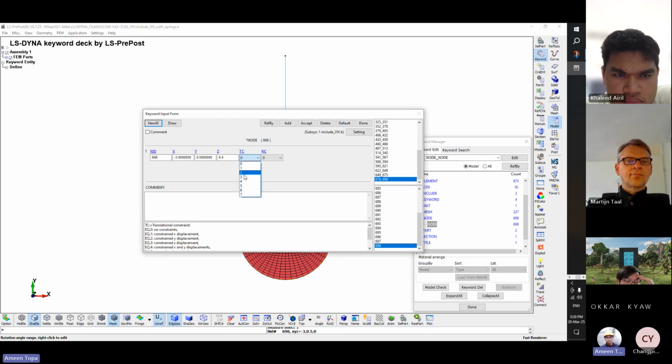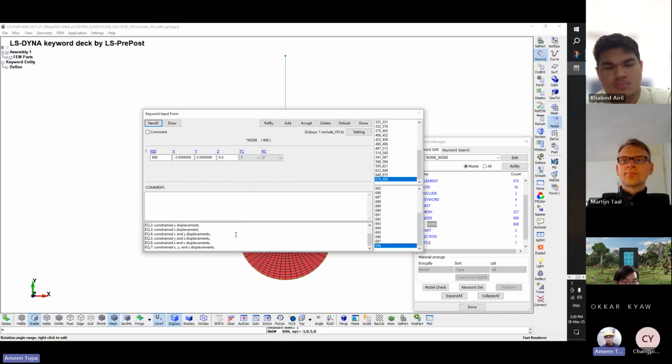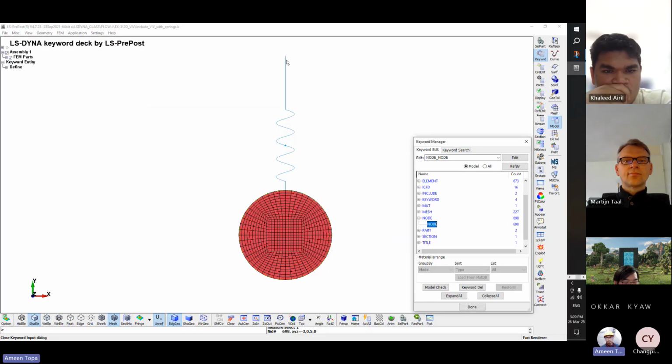So I can just constrain everything here. And actually, to be more specific, I need to constrain in X and Y because we do not have Z. But if I put also 7, which means I constrain even Z, then that's fine. So this node is actually now constrained, and then we will need to define the properties of this spring.